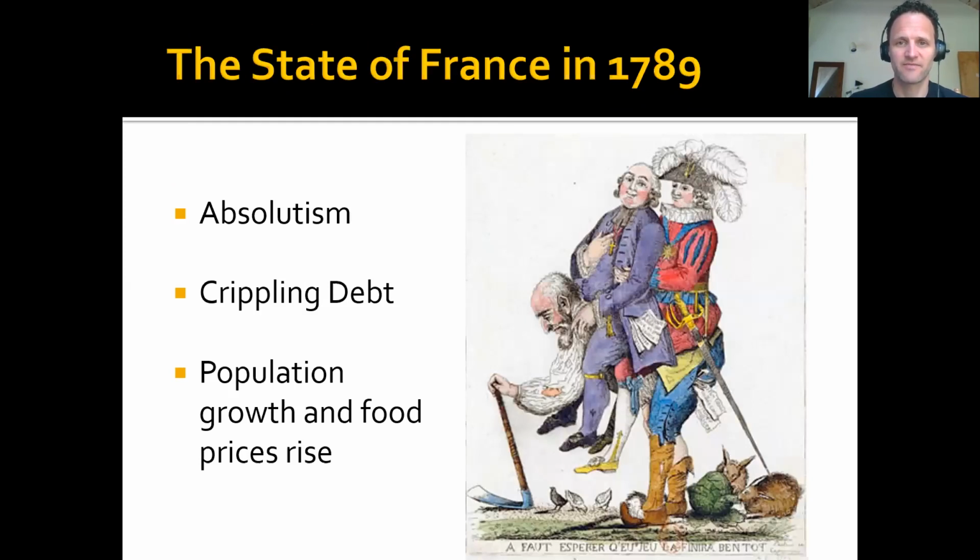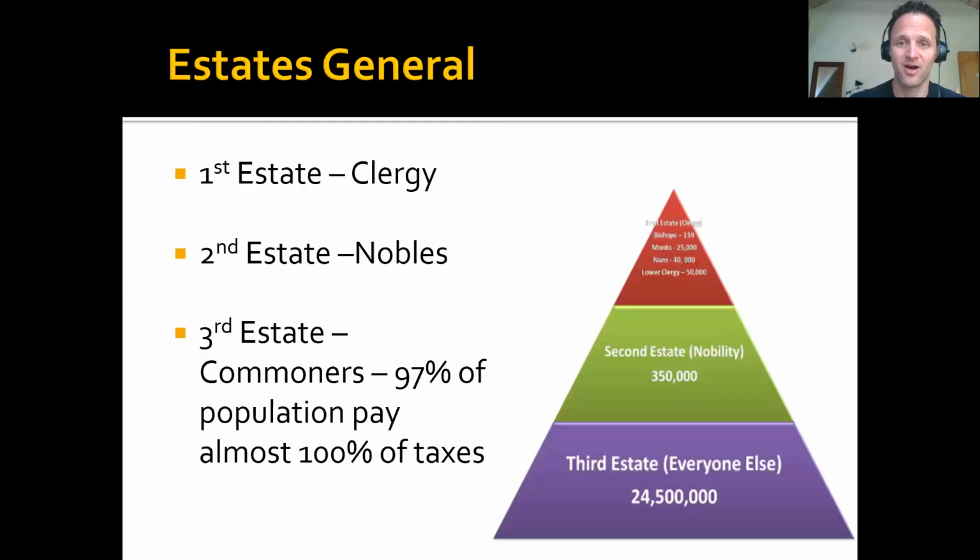So France in 1789 is ruled by an absolute monarch. King Louis XVI is not questioned. He has incredible power, but they also have incredible debt. The population has grown enormously, and so there's population pressure in France. There are too many people and not enough food. People are hungry, and people are upset. And this creates a risky moment for the monarchy. And then they pass that debt on to the third estate, the commoners, who pay 100% of the taxes.